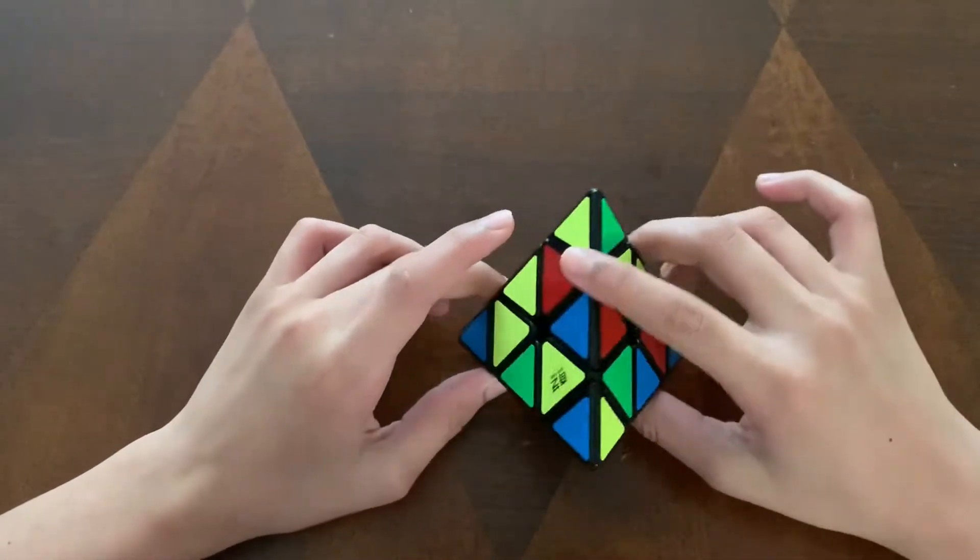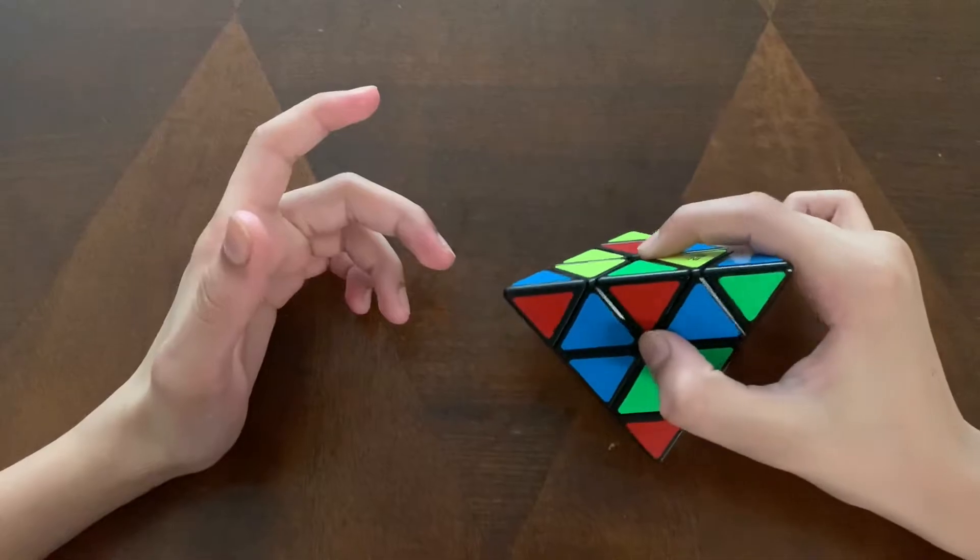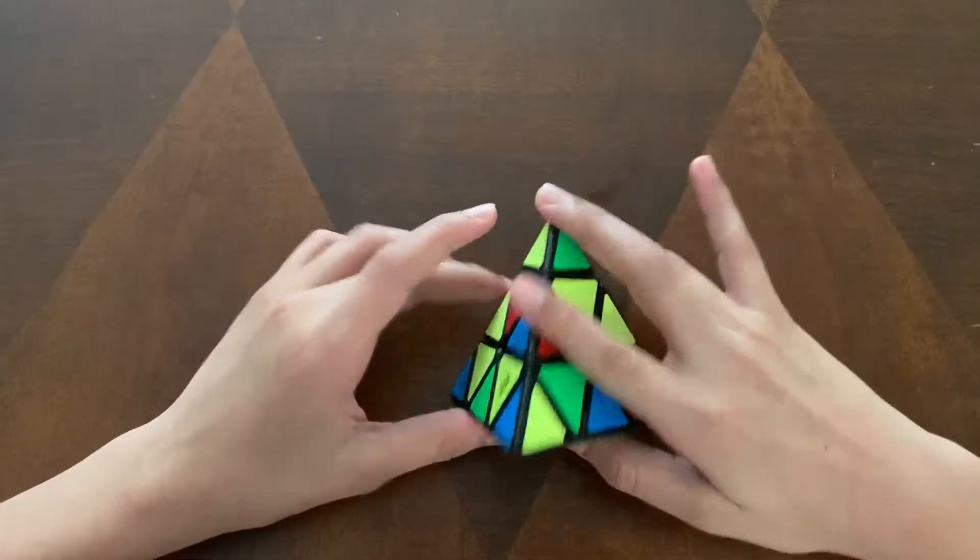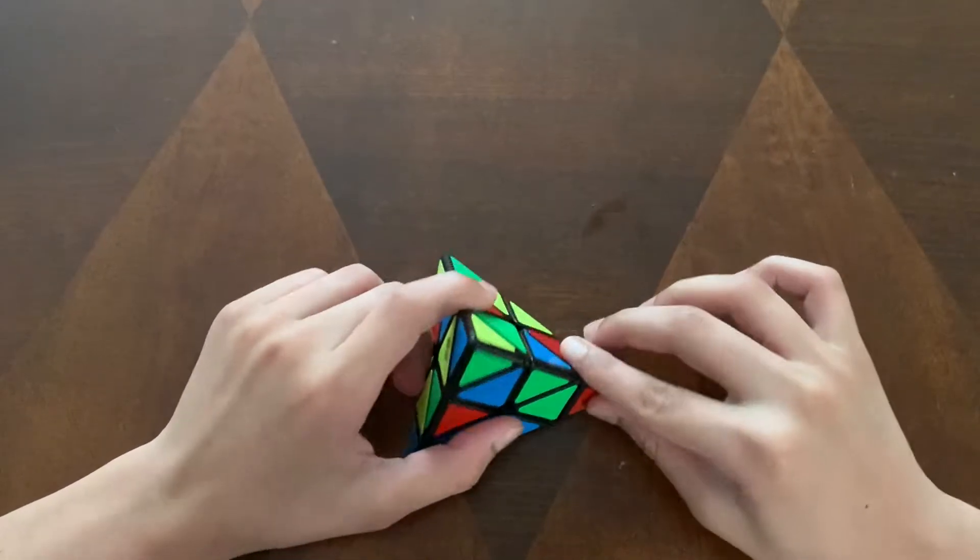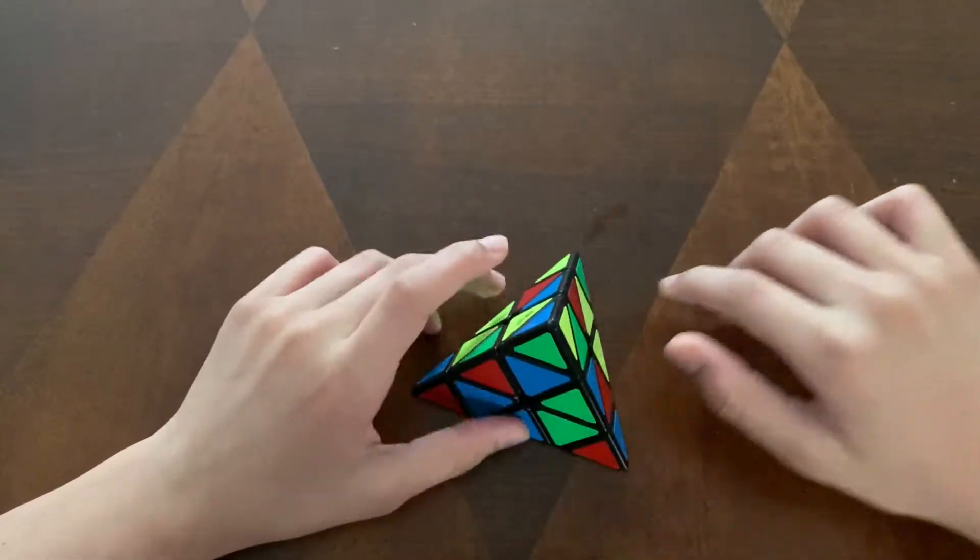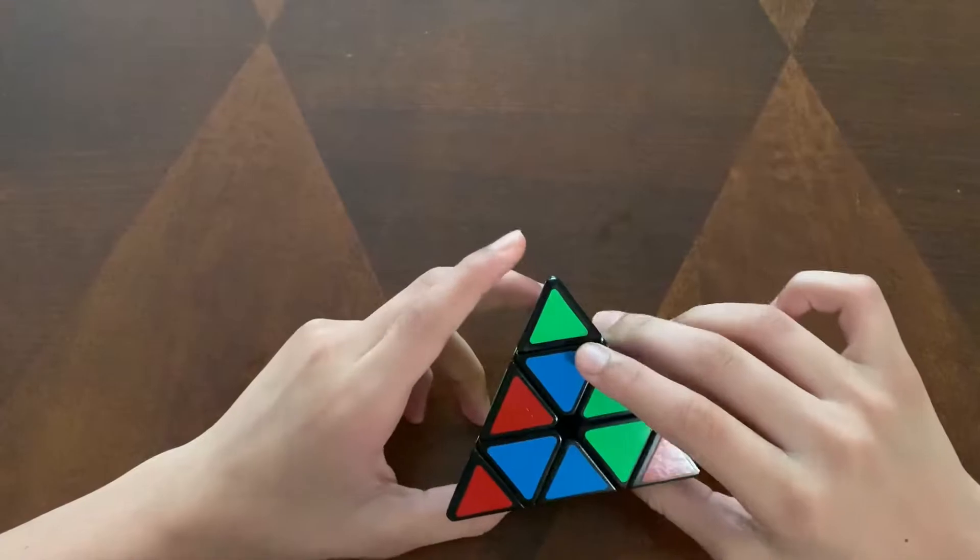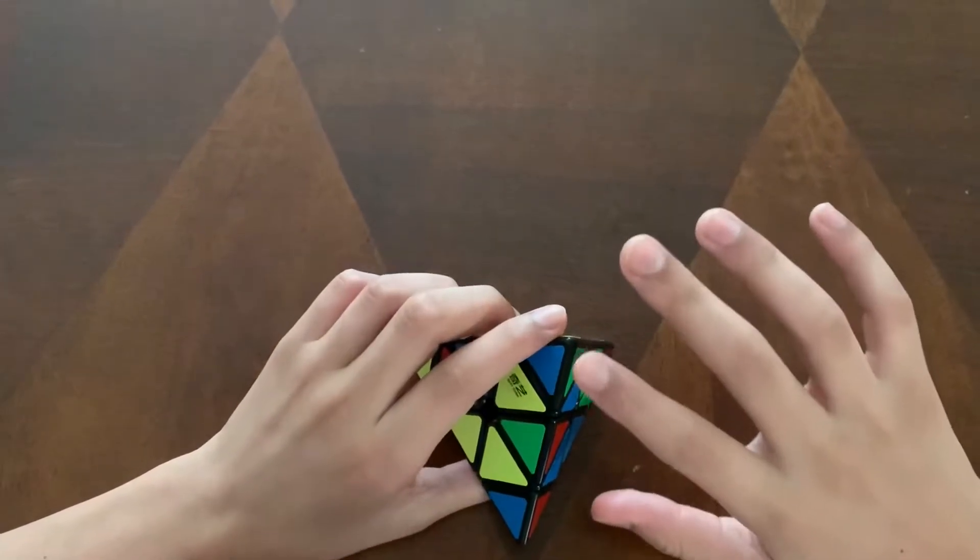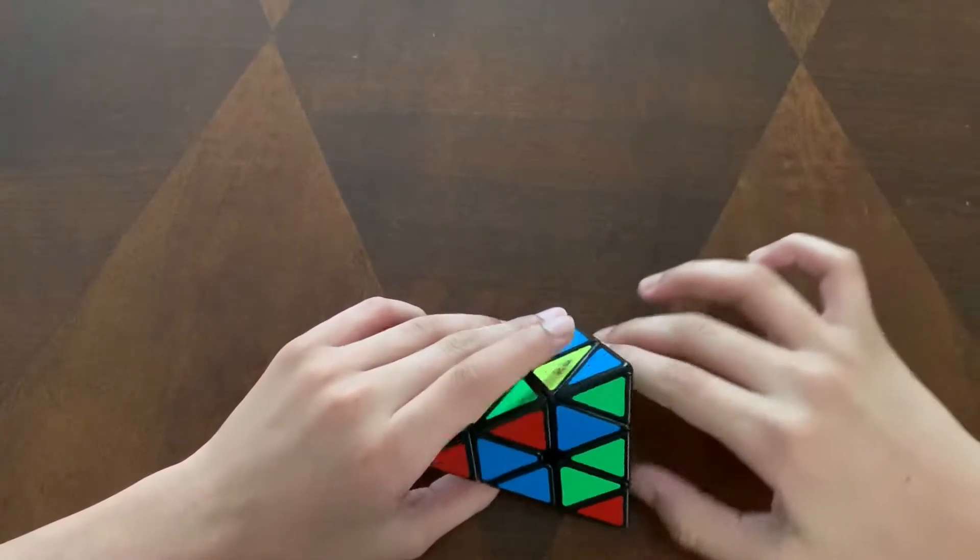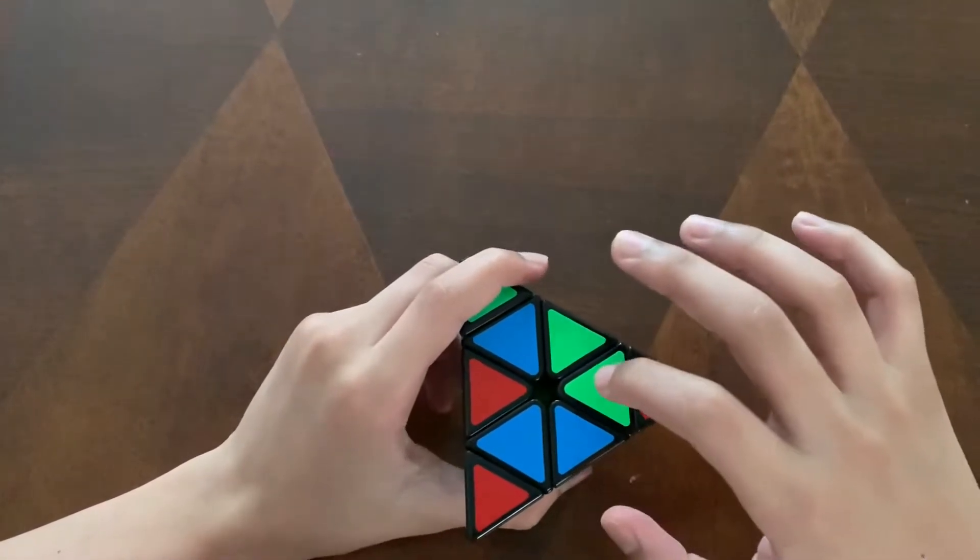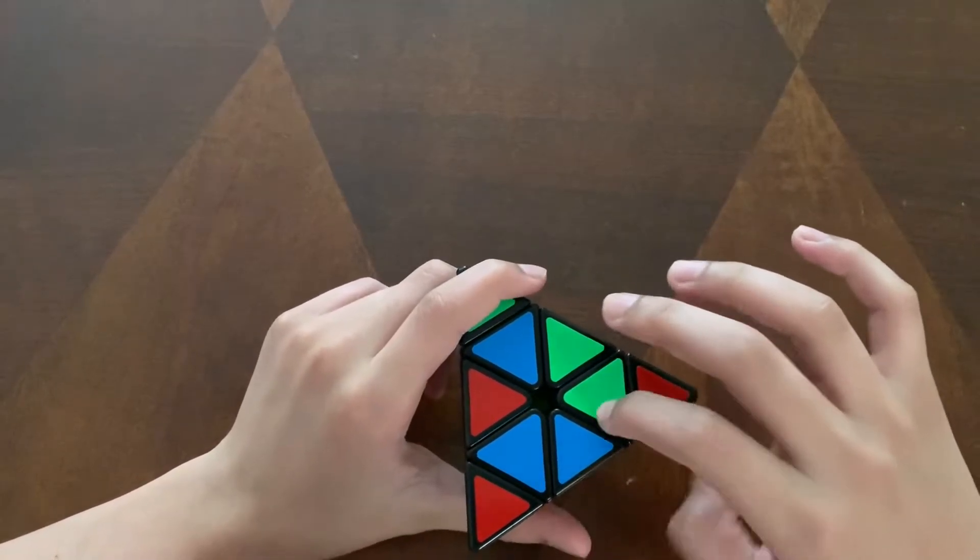So if you have solved cubes before, the first thing that you always do when you're solving a cube is you solve one side. So we're going to solve one side. I'm going to pick the blue side. So when we're solving the blue side, the corner pieces don't always matter because they're always going to be in the right position. What really matters are these center pieces. On this cube there's three center pieces.